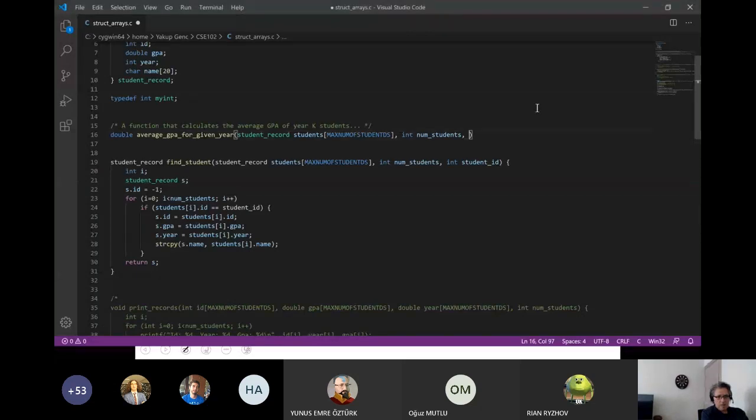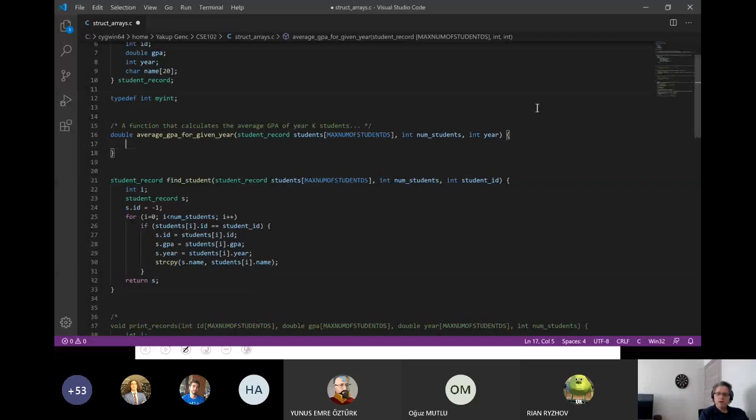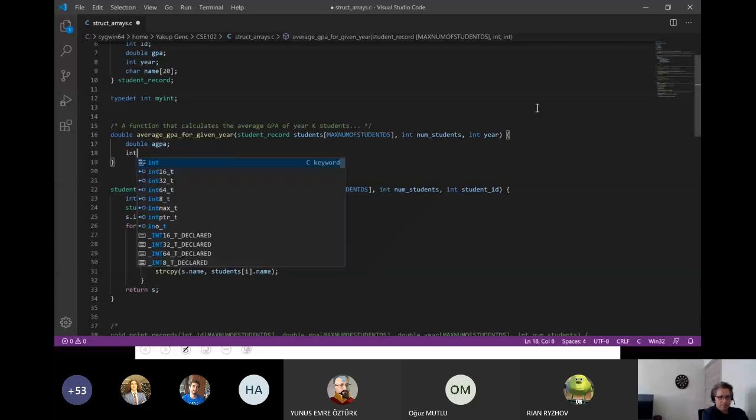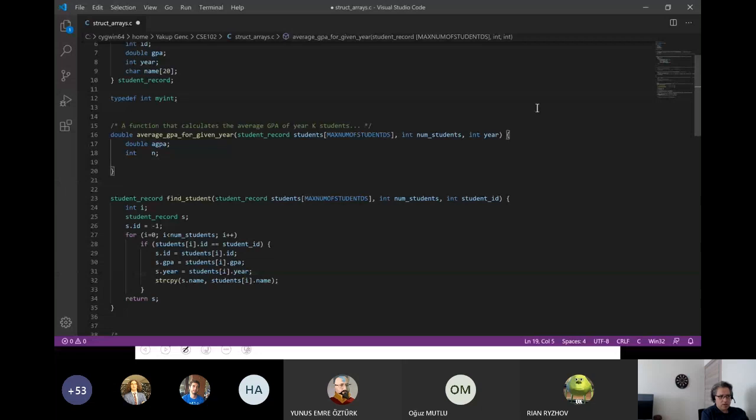Now, given this, what I want to do is find all the students that are at that year in their studies, and sum up their GPAs to find the average. So how do we do this? I have to find the average GPA. I want to find how many students, n.